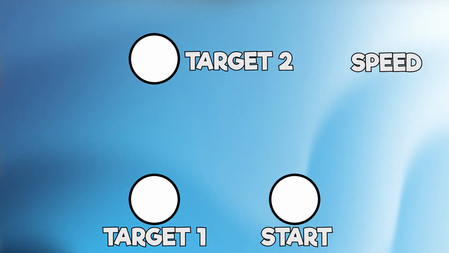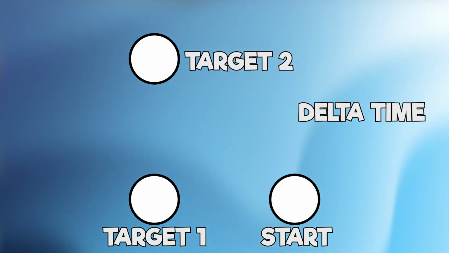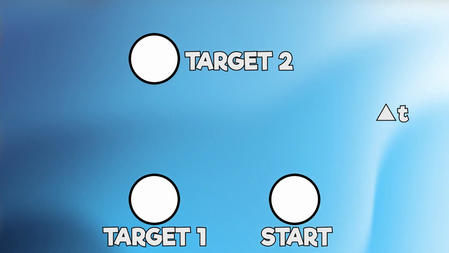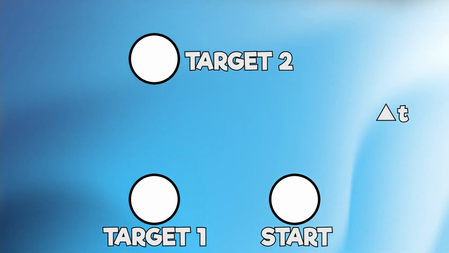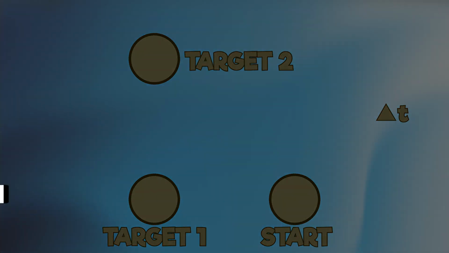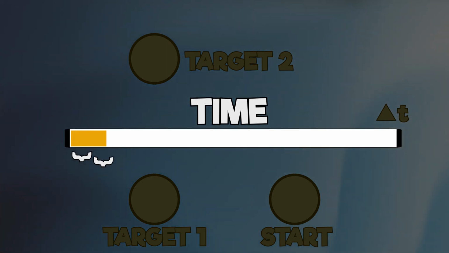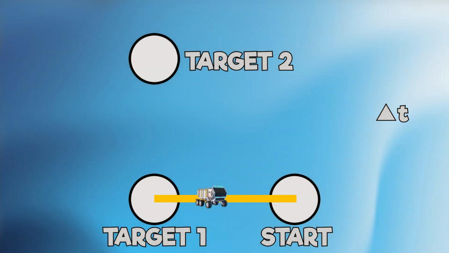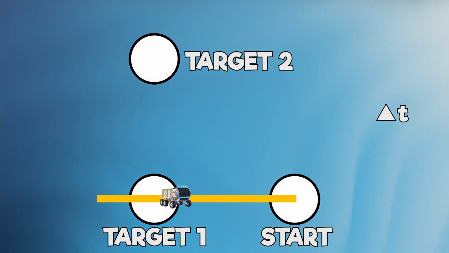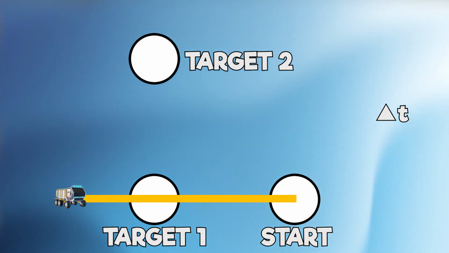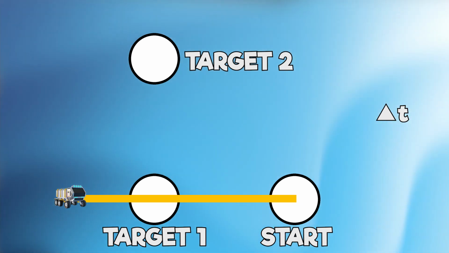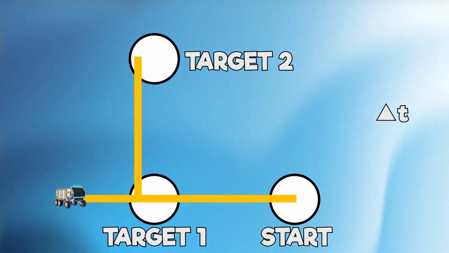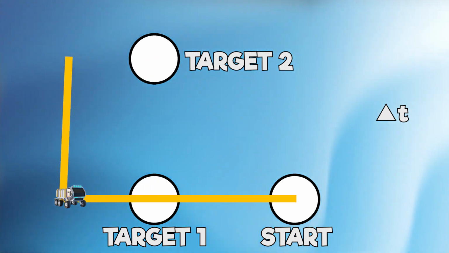So each time the game updates, positions are updated by using the time that passed, or delta time. Your game can also use a fixed time step, but I will explain that in another video. So let's focus now on the time that has passed. There will be times where the delta time allows your object to move exactly to the target position, but most of the times it will miss and go beyond the target position, and this is why your movement will not look smooth. Of course, if precision is not needed, you can move past the target point and compensate the extra movement by adjusting your path towards the next waypoint.